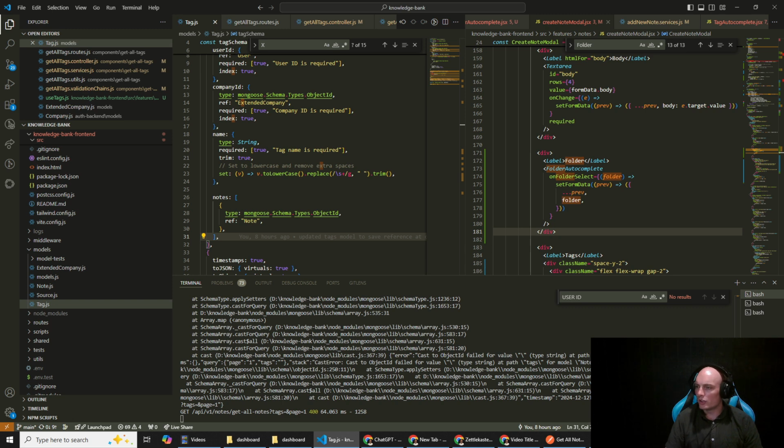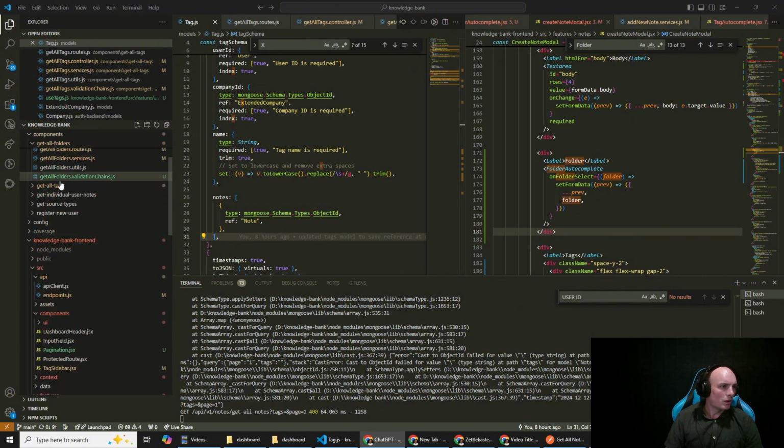Yeah. So the issue arises because the back end expects the tags to be an array of object IDs, but the front end is passing the tags parameter incorrectly, including empty or invalid values. So in the back end utility function, we need to filter out empty tags.